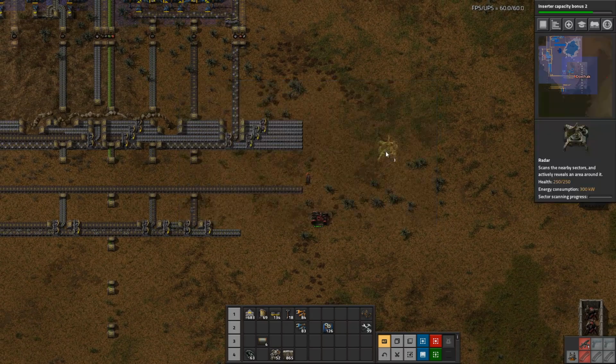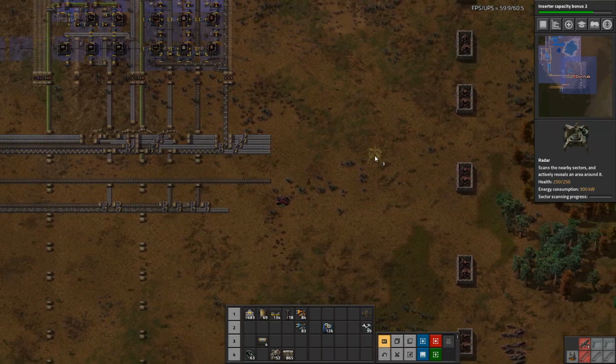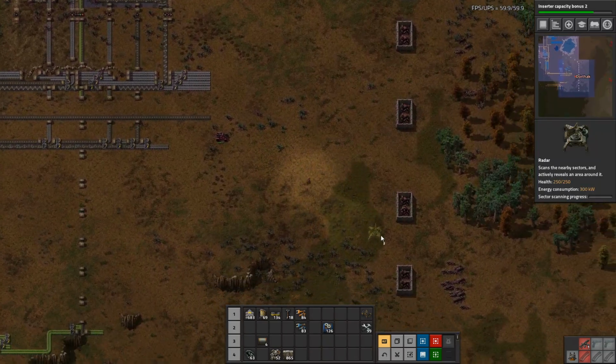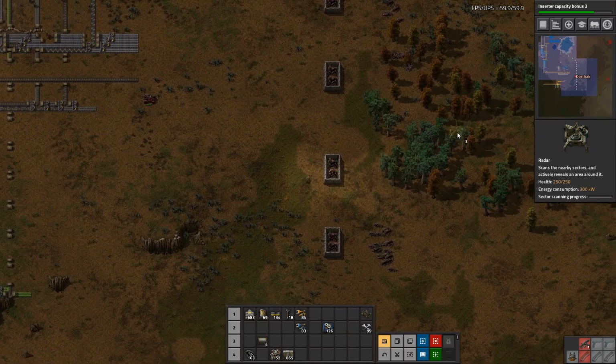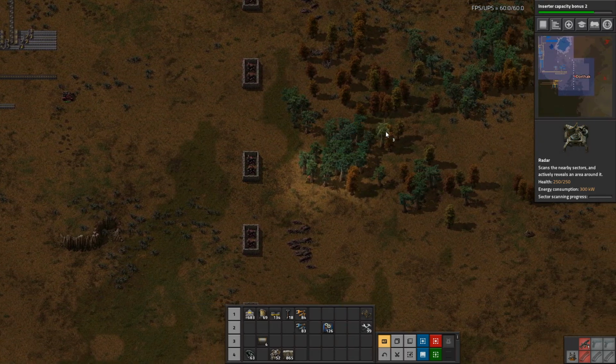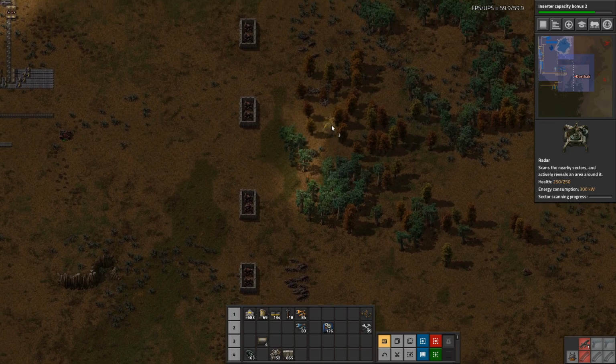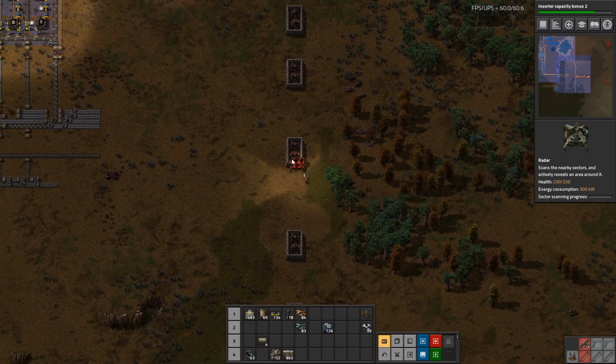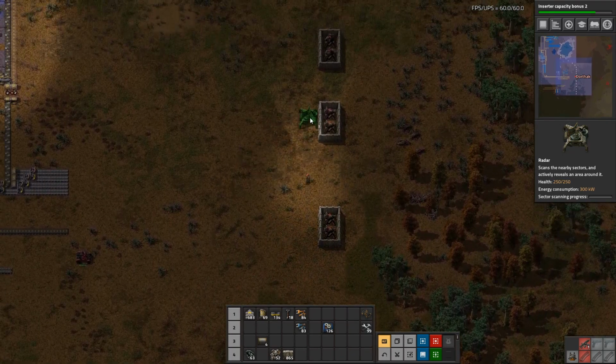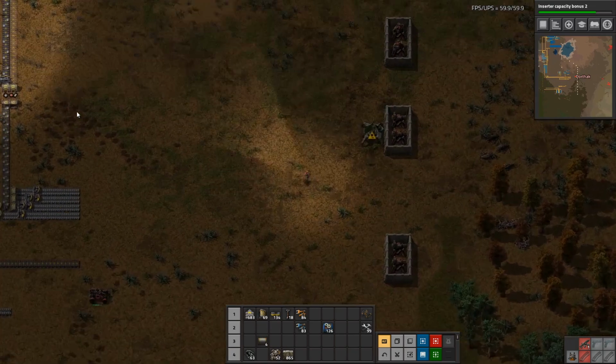And I want to put down some radars. So if we pick up the radar and look in the minimap, we can see it shows us a blue square for where the radar should go to get us overlapping. And like here, we would no longer be fully overlapping. Over here we would, but I don't want to take it that far out. So I am going to put it, for the moment, right here. And we've got to run power to it.